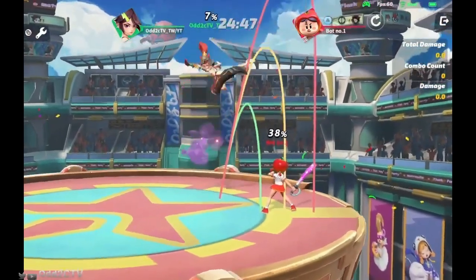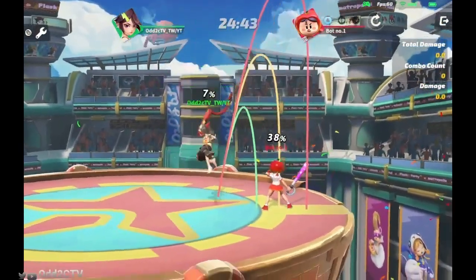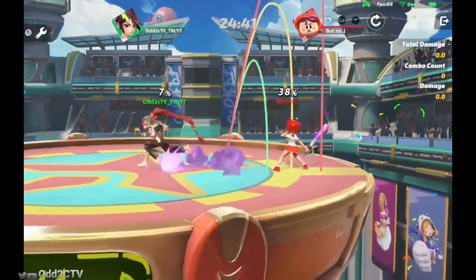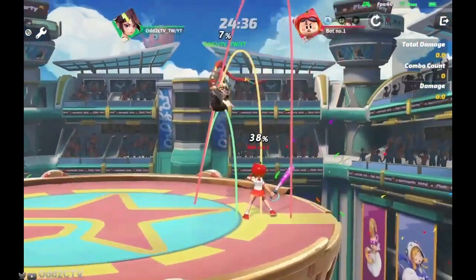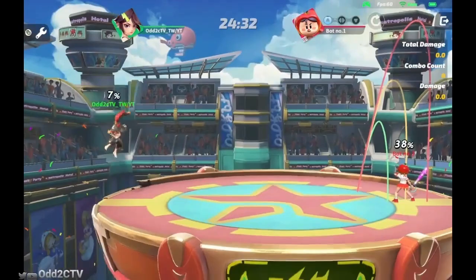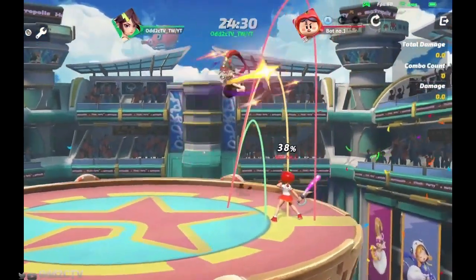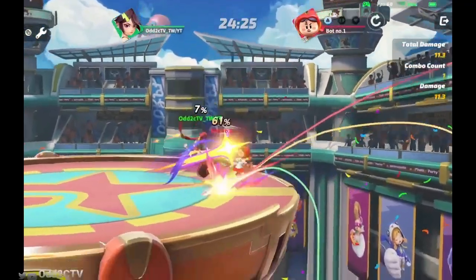Tina's back air is actually ridiculous. It covers a lot of range, it's pretty fast, and it's probably one of her best kill moves, a free move to throw out. As you can see right here, you just full hop and then double jump into 3 back airs. A very, very good move, really hard move to punish because it has so much range.